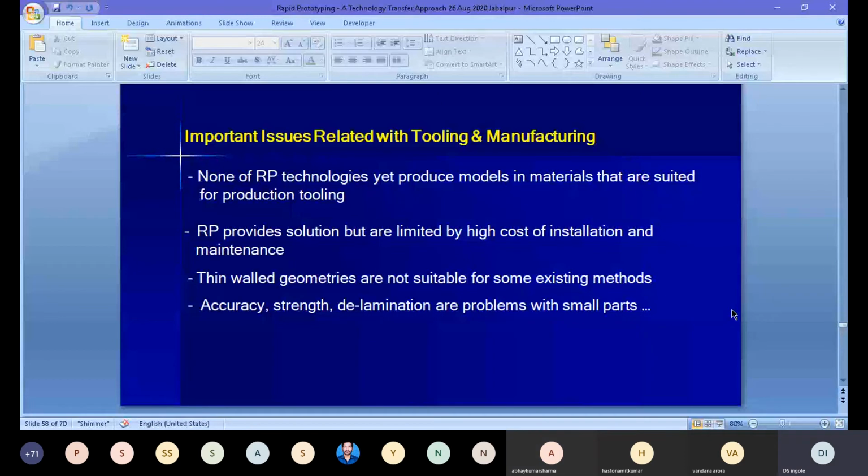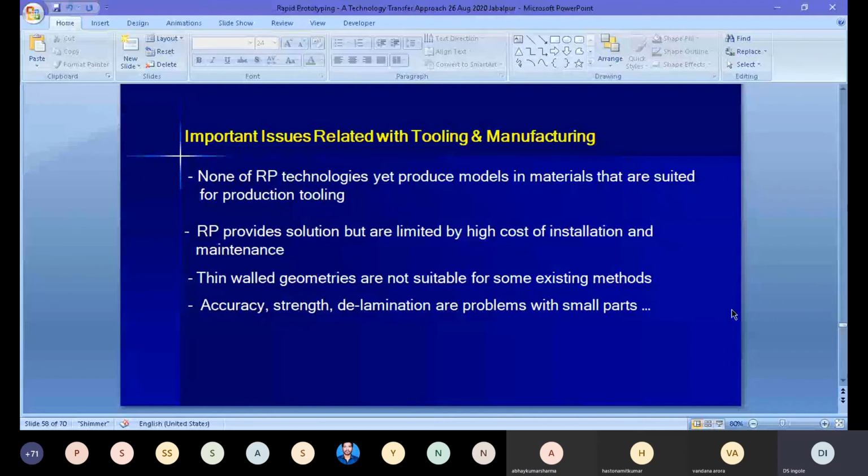Important issues related to tooling and manufacturing. None of the rapid prototyping technologies yet produce models in materials that are suited for production tooling. Now, in conventional methods, what we see is that these production toolings are very accurate and also lifelong.